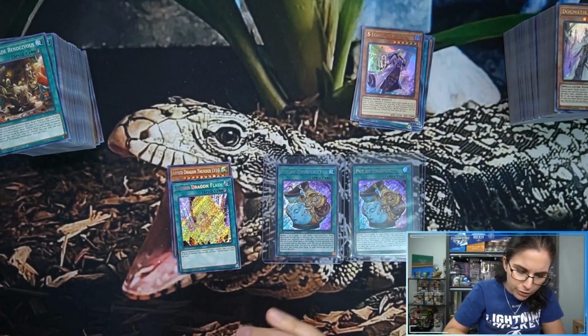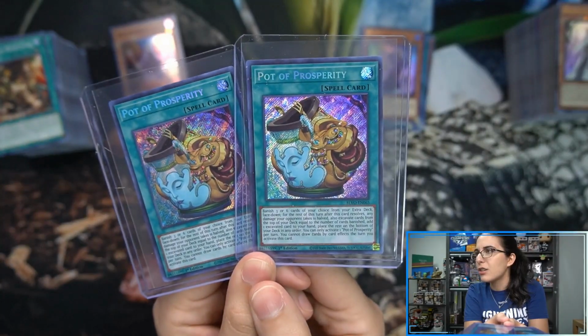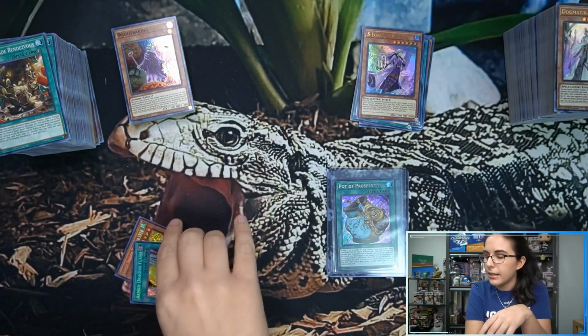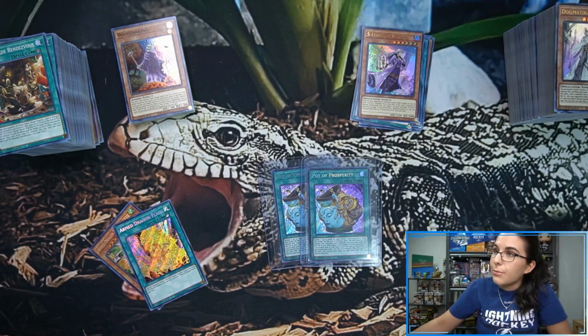We'll go over our Ultras and our Secrets. Starting off, the Secrets did have 2 Pots of Prosperity, currently $110 per. I mean, I think that's the best you can ask for out of here, aside from a Starlight out of these boxes. Feel like there's probably Starlights cheaper.